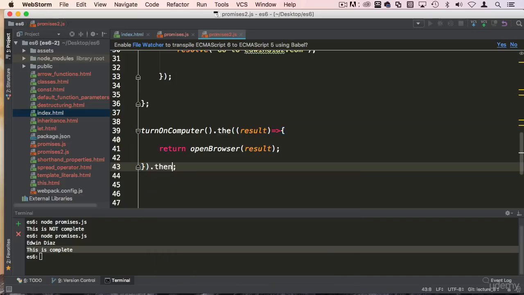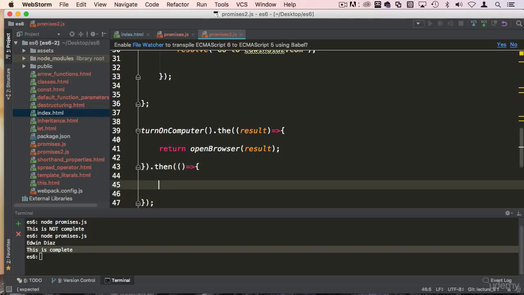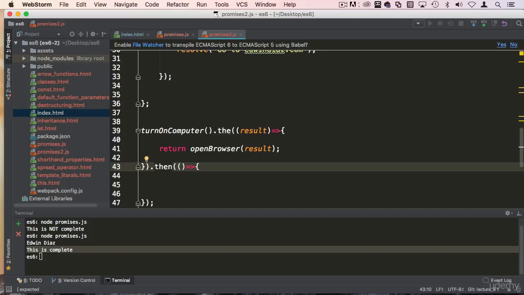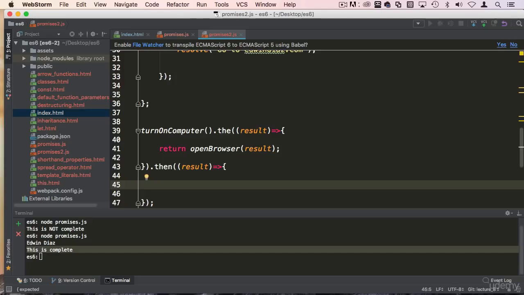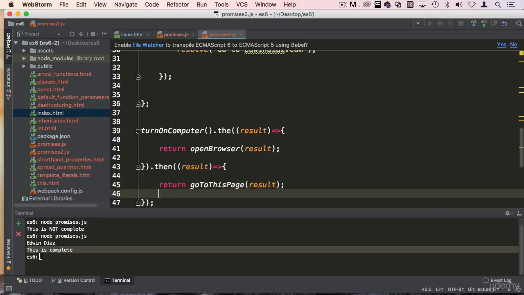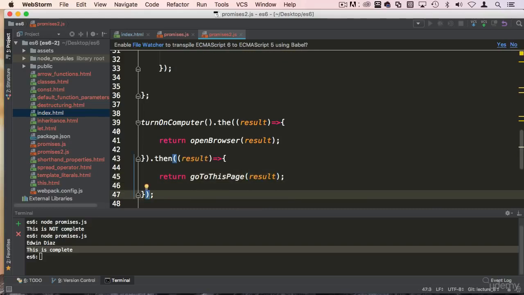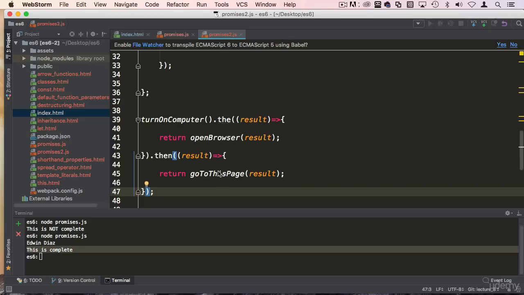We can keep chaining them together like this. Here we pass in the result as well, and then we return the next function, which is go to this page, and this function is also going to have a result of some kind.